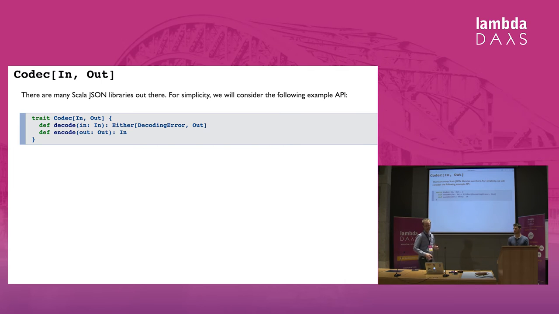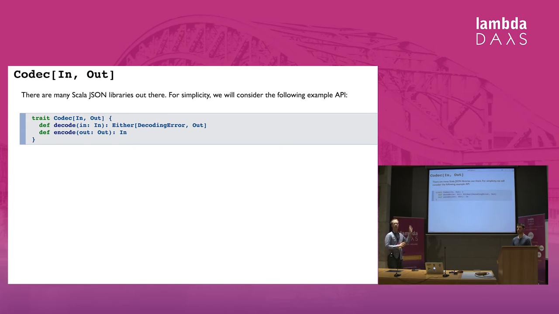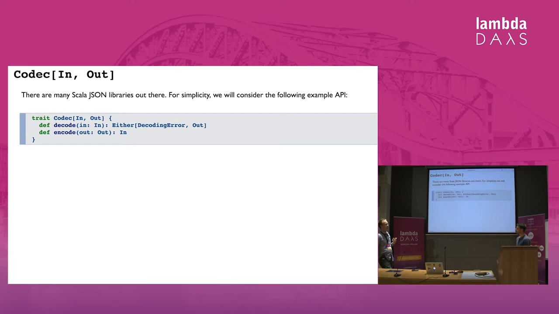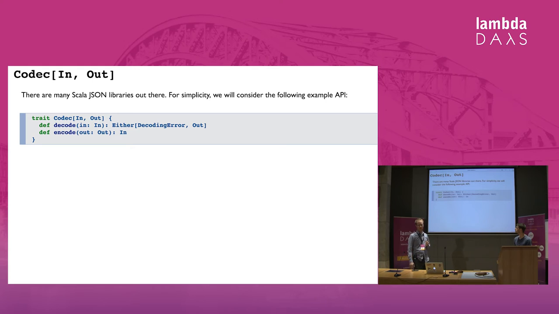For many Scala libraries, whether in the Play framework or outside, we can assume a trait parameterized by an input and an output type. We want to be able to encode one type into the other and decode in the other way. When encoding things can only go well; however when decoding, we might have parsing errors, validation errors, or bad business rules. We need Either to express the possibility of a decoding error or the output type.